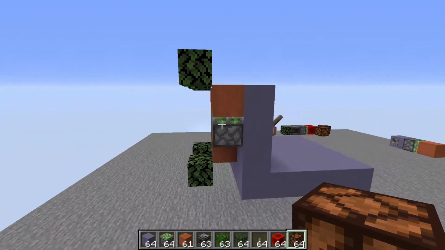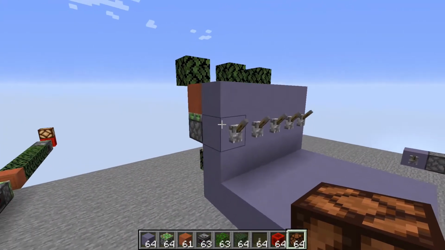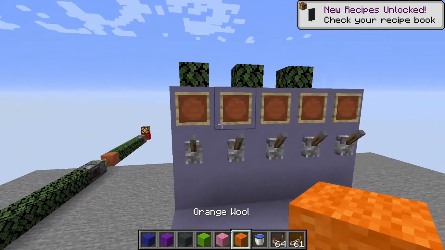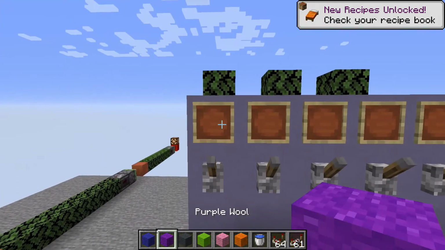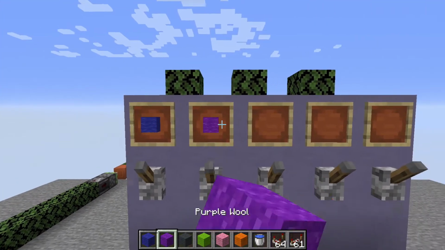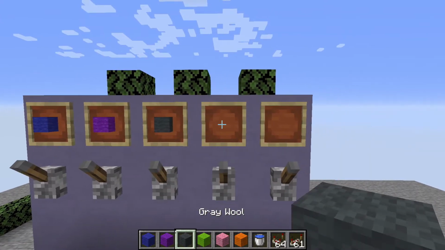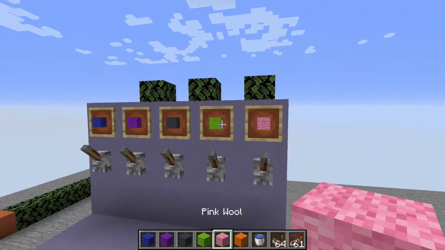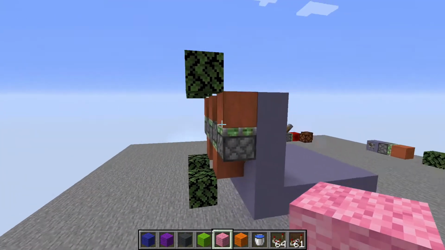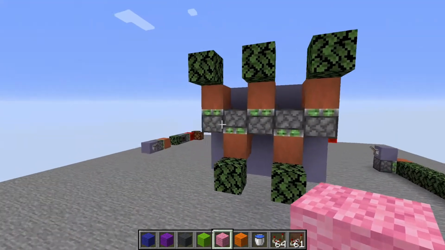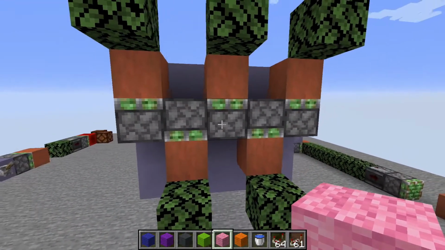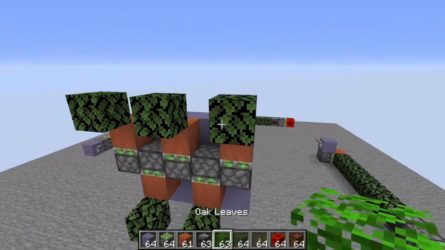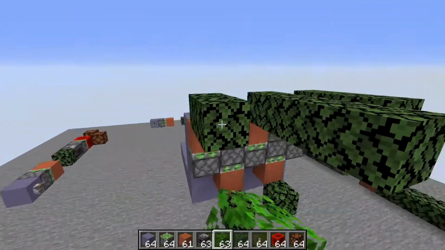So in our last survival server, before we updated, I had a wool farm. So let's go ahead and simulate this. We have our different wool modules that we want to be able to turn on and off, just maybe save us some shears. So if we come back here, we can see that I alternated between going up and down. So say that we would like to go to our different modules.